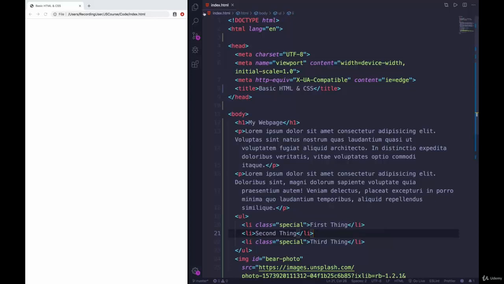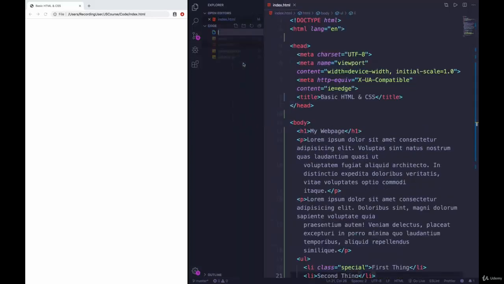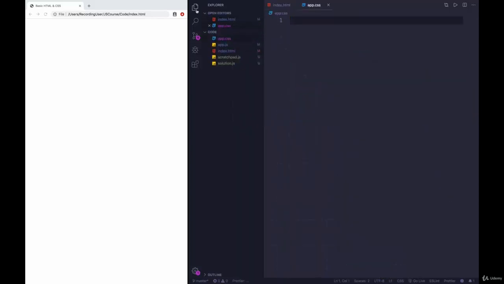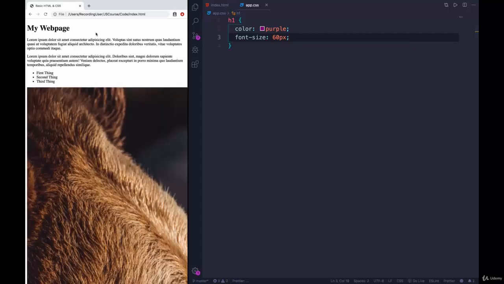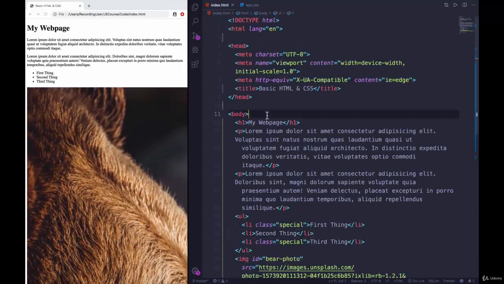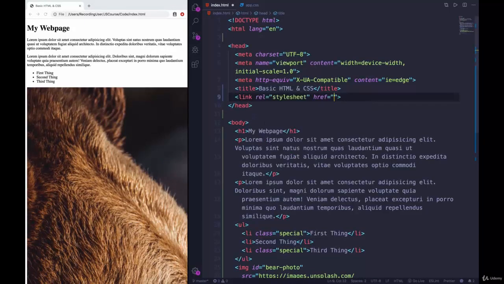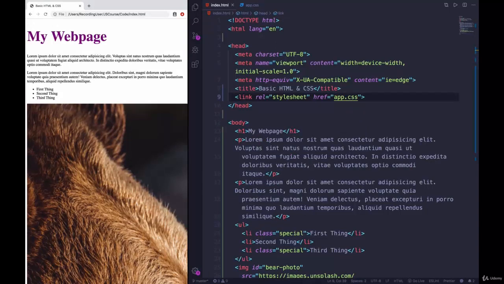Now I'm going to make a style sheet. So I'll just make my file here. I'll call it app.css. And I'm going to start by styling my H1. Just something simple, color purple, font size 20, oh no, that's going to be very small. How about 60 pixels? I haven't connected my style sheet yet, but let's make sure my content is showing up. All right, now I'll connect my style sheet using a link tag, and the href is app.css. And my H1 should change. It's purple now and larger.